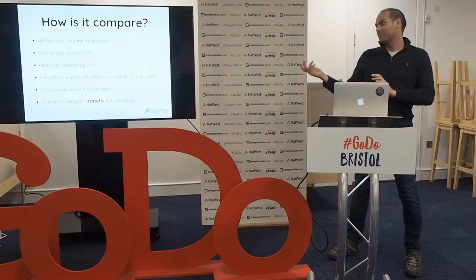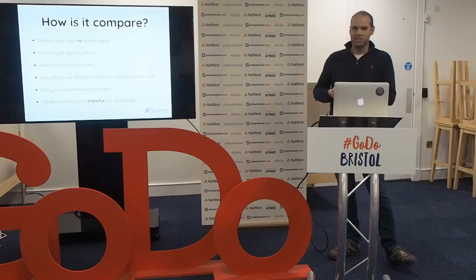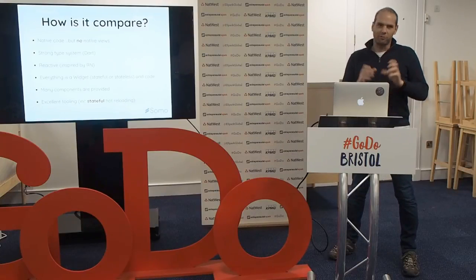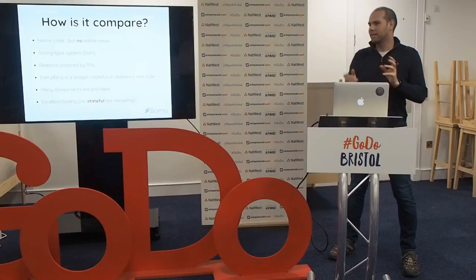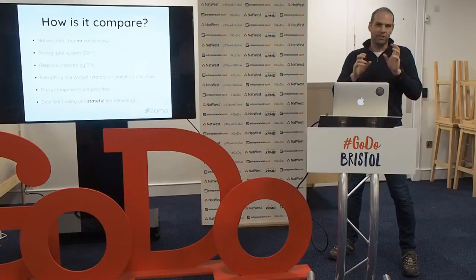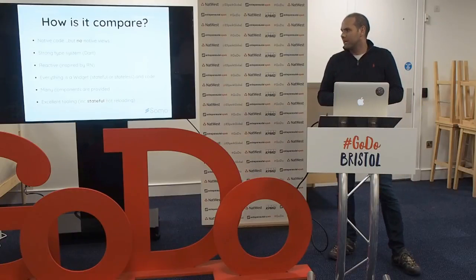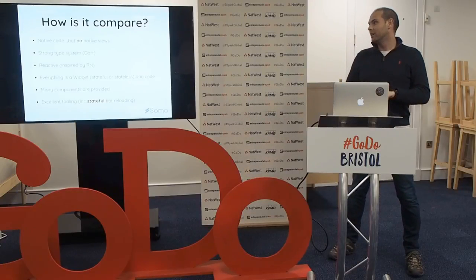Dart is a strongly typed system, so that's pretty good versus things like React Native. And it is a reactive system, so it only changes things that need to be changed based on user interactions and all that. And lots of individual widgets on screen can hold their own little bits of state. So it's all very modular and reactive in that sense. And they make no bones about it that it is heavily inspired by React Native. And from what I've seen of React Native as well, I've tried to do direct comparisons.